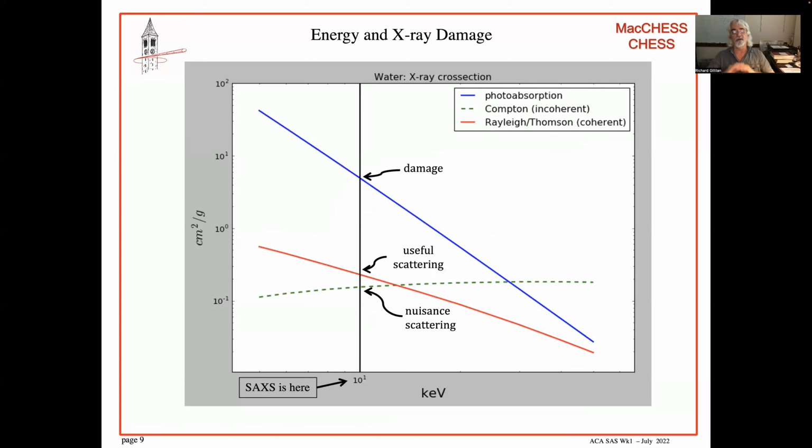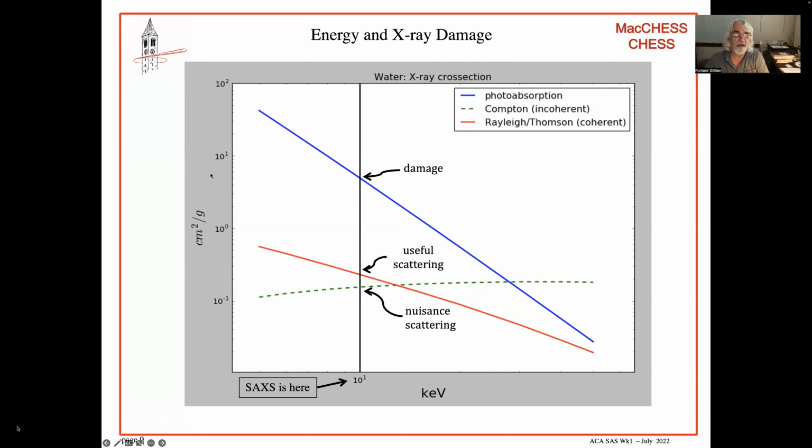All right. So why have I brought us all to this point? Well, this is a diagram. On the x-axis is the incoming X-ray photon energy, right? And we are here, SAXS is here at about 10 keV or 12 keV-ish. And on the y-axis is an area unit, right? Centimeters squared. And it's called barns, right? It sort of represents how big of a target an electron is to this type of scattering, right? Or how readily something scatters. That's all you need to know.